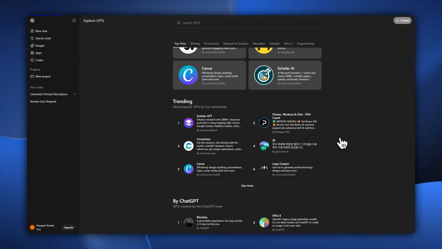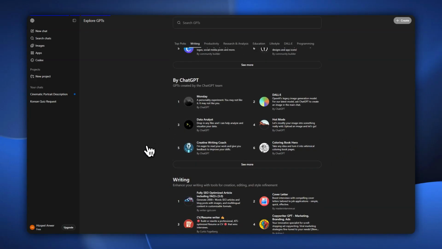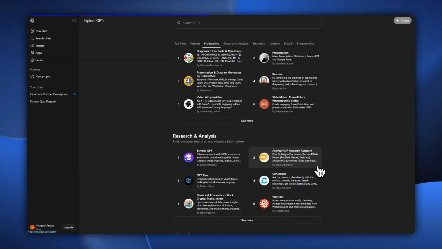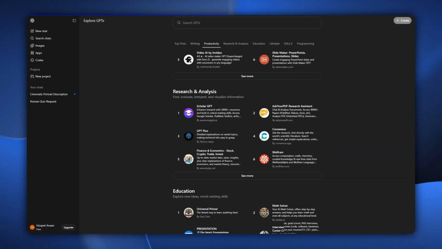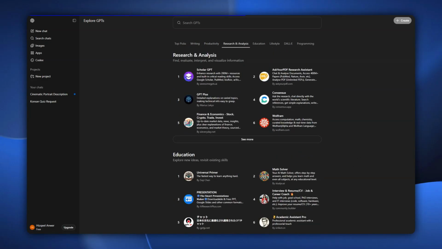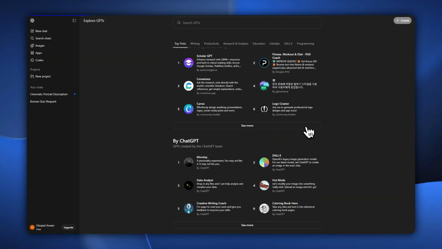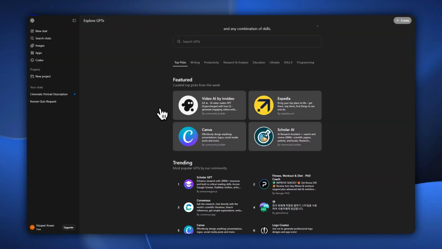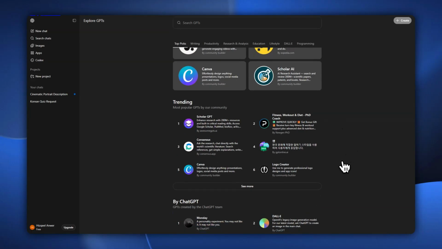For example, there are GPTs optimized for drafting emails, generating reports, creating content, performing market analysis, or summarizing research papers. Each specialized GPT understands its focus area deeply, allowing you to get more precise and efficient results. Browsing available GPTs is simple. You can explore categories or search for a GPT suited for your specific goal. Once selected, you can start working immediately, leveraging the built-in expertise without spending extra time on configuration.